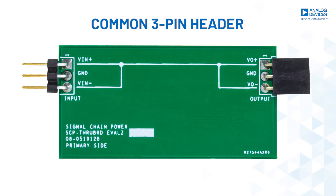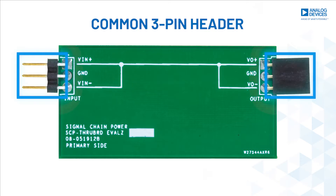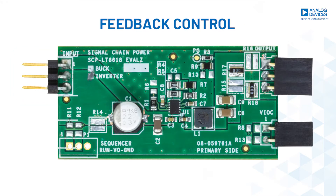All power boards feature a common 3-pin header with a standard polarization of positive, ground, and negative rail connections, with male headers as input and shrouded female headers as outputs, so exposed live pins can never be accidentally shorted. Switching regulator boards capable of having feedback control from linear regulators with voltage input-to-output control, or VIOC, have an additional 2-pin header to accommodate that function.